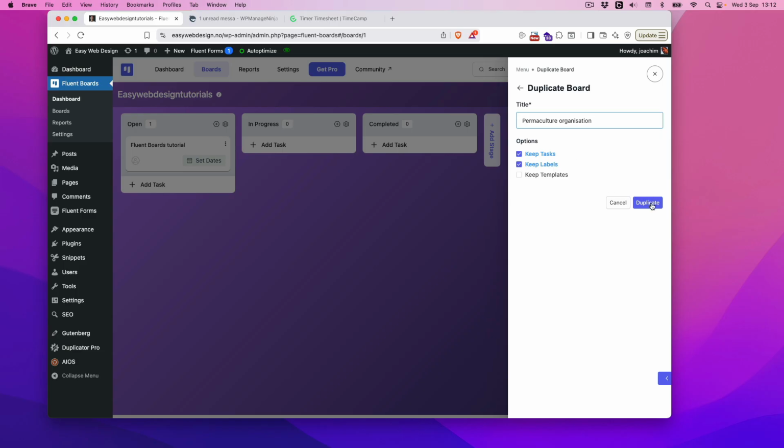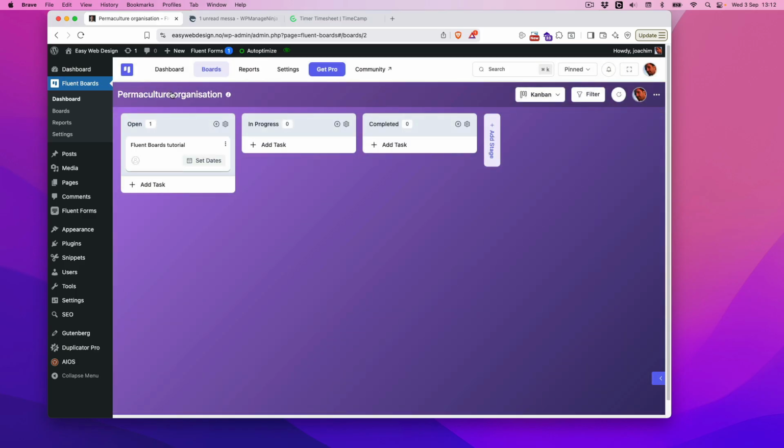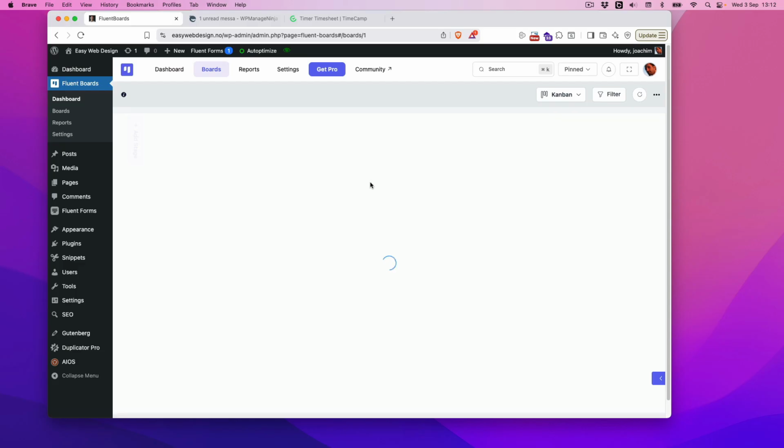And let's do a duplicate. So we have a permaculture association, and I thought there would be some breadcrumbs or something that I can use to move back into Easy Website Tutorials. I will go to boards, and we have a permaculture, and then we have Easy Website Tutorials.